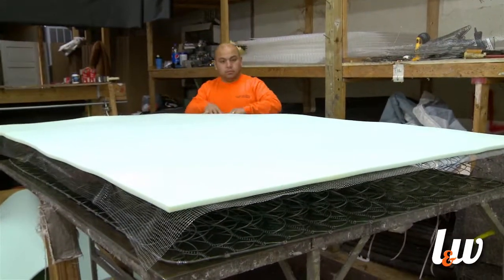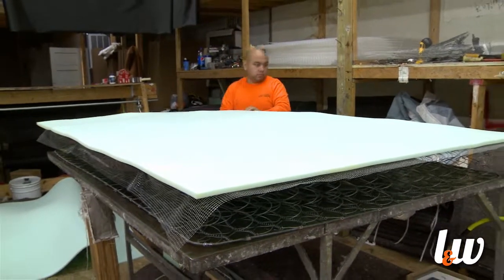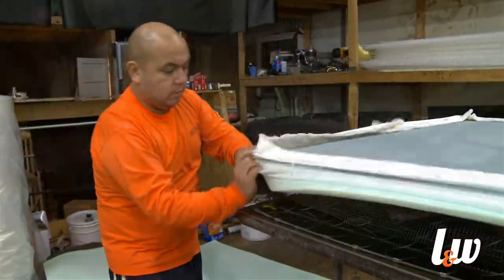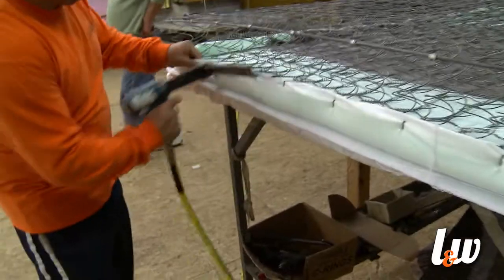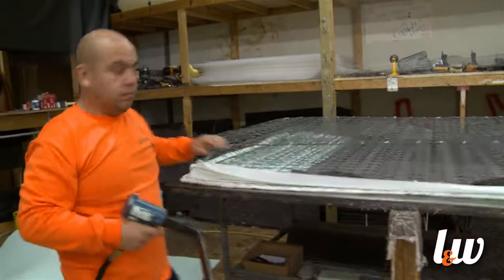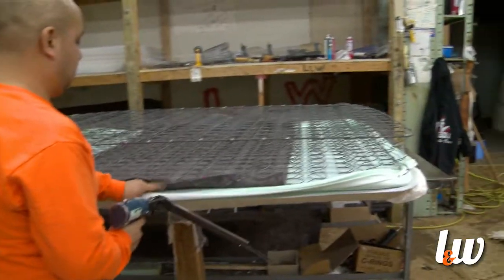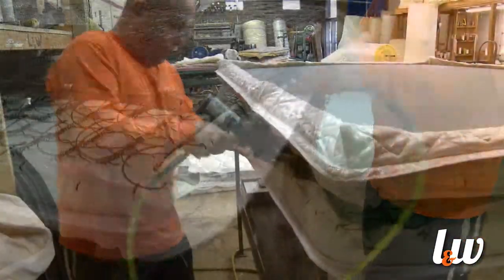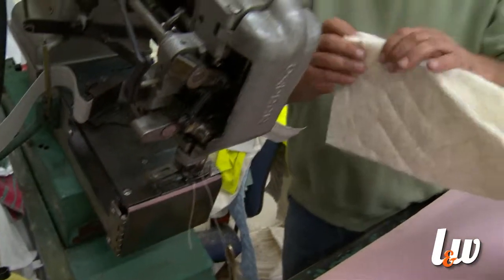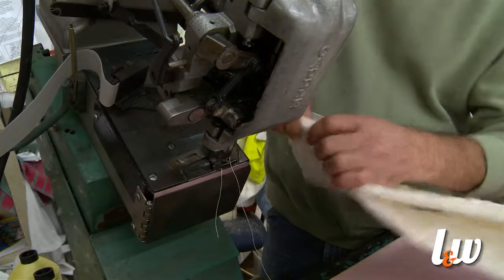The next step is putting on what's called an HR polyurethane foam, which stands for high resilience — so it's a high-grade foam. What we call wrap size: a lot of companies don't do wrap size anymore. What we're doing in this process is wrapping or putting the foam in the corners, and then we're going to be putting on what we made in step three — the gusset or inner decking. And then this here is going to be the perimeter of the bed itself.